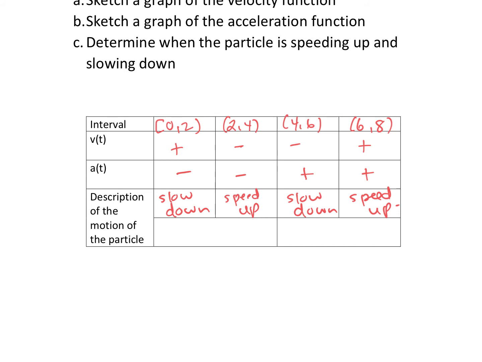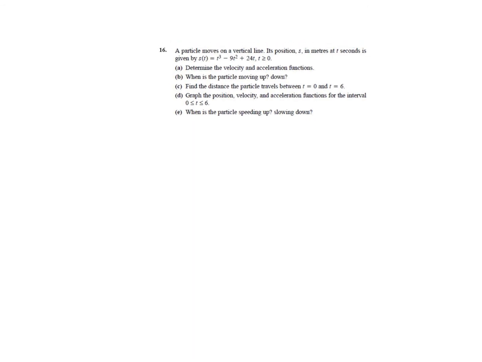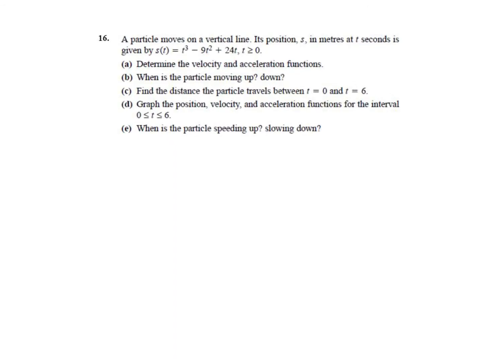We could also include direction in the table: slowing down and moving forward from zero to two, then it moves backwards from two to four, continues to move backwards from four to six, and then at six it starts to move forward again. Now here's another example where we have a particle moving in a vertical line — so up or down. Note that time is greater than zero because time cannot be negative.